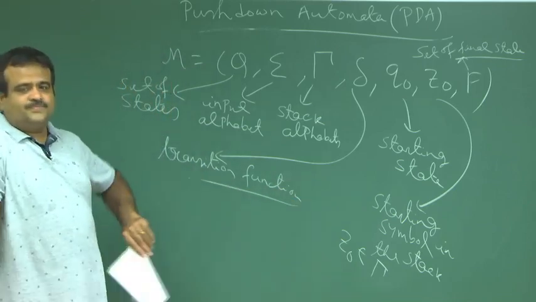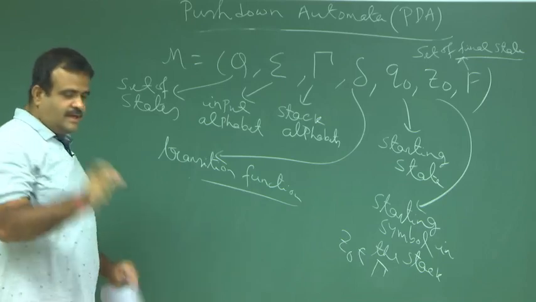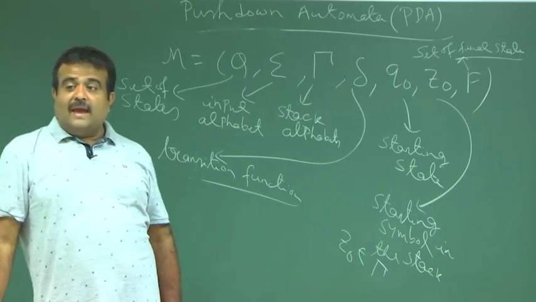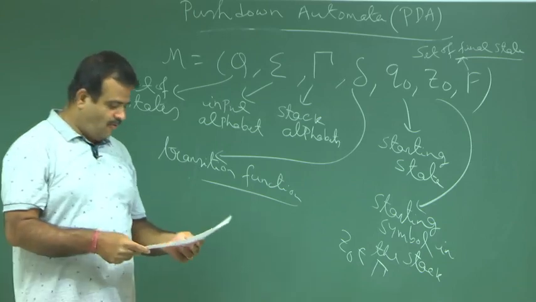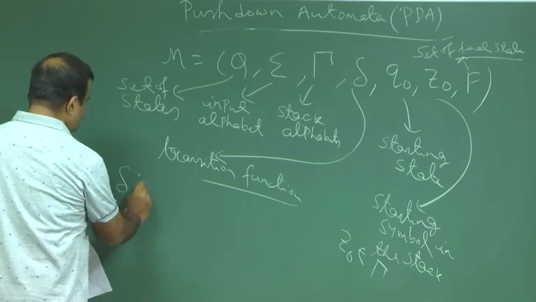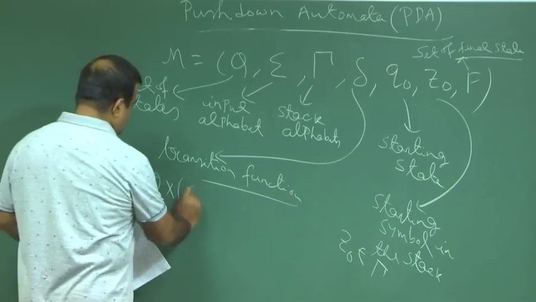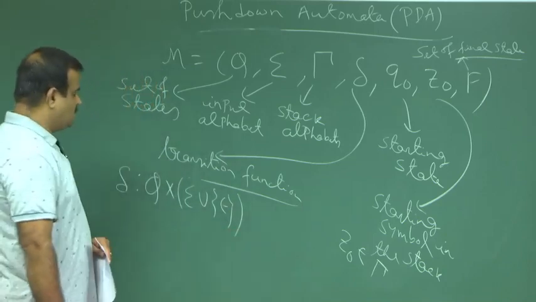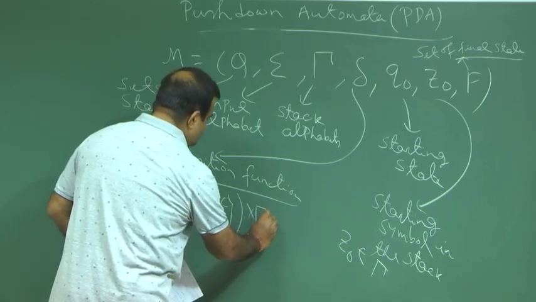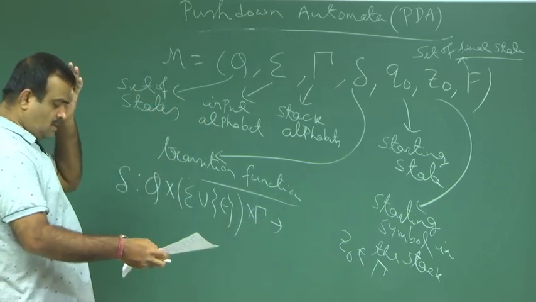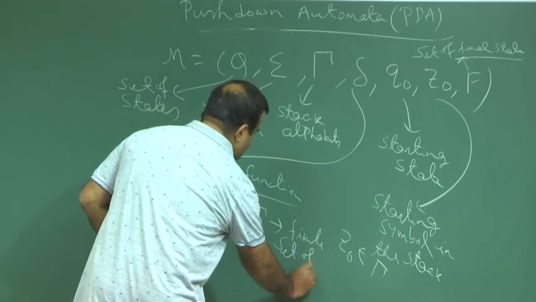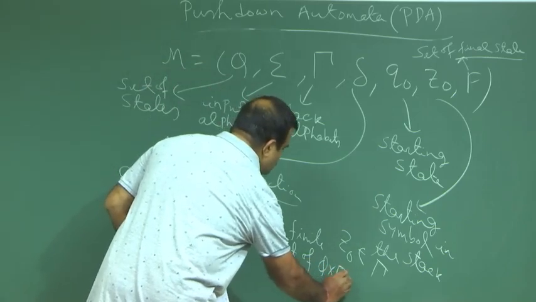So, it is just considering a state where we are at now and it is reading an input symbol in the tape and also it is seeing the stack. Okay. So, it is reading the stack symbol. So, this is a function of Q, our current state and sigma, since this is epsilon NFA. Since this is non-deterministic and epsilon move is allowed here and we have a stack, it is going to a finite set of Q cross gamma star.